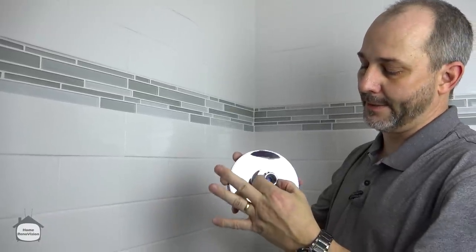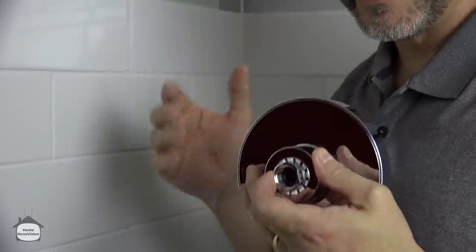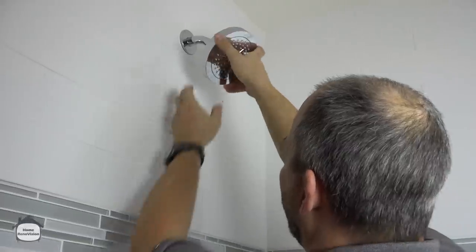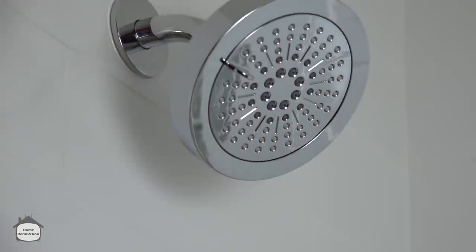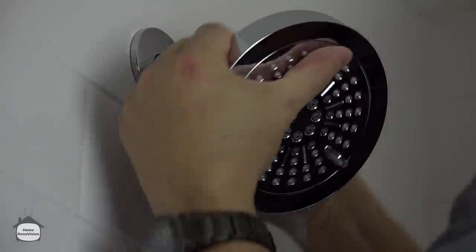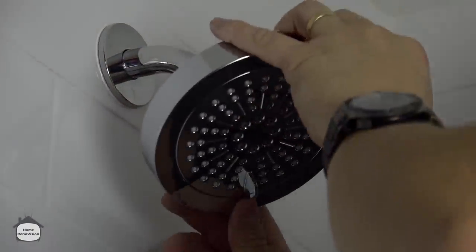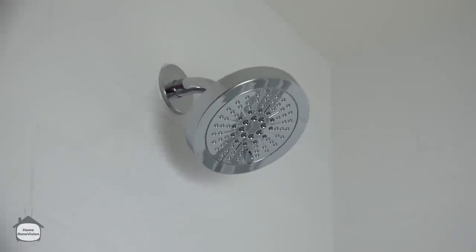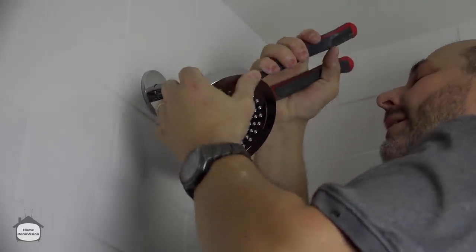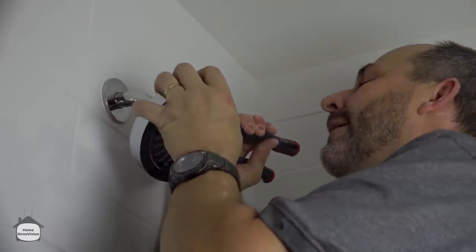The shower head has little flat pieces on the neck — that's for a wrench. It's amazing how many people complain there's a drip coming out of here going right into their tub. Inside there's a gasket, so that should work — just compression fit, finger tight. Once you think you've got it finger tight, reach behind and find those little flat sections, give it a couple more turns to get it on there as tight as you can. Then grab your wrench, set it on the flat pieces, and give it a couple of turns — making sure you're only grabbing the flat pieces of that shower fixture.